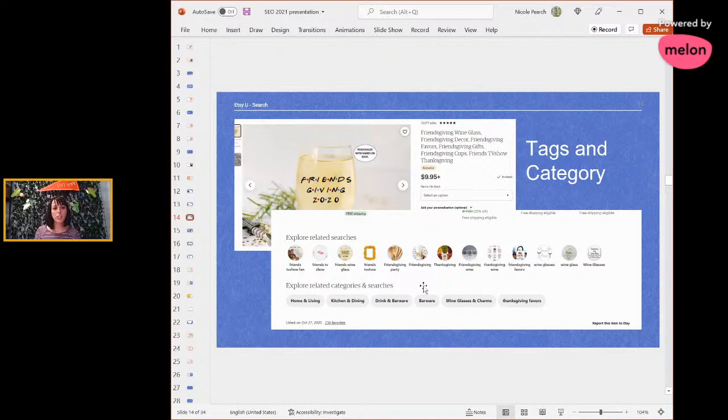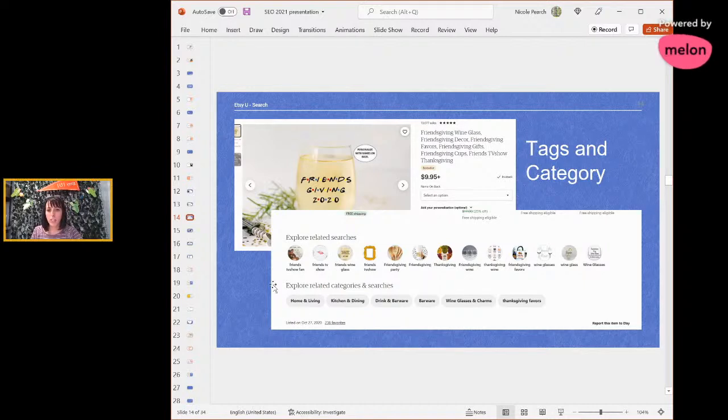So let's say that you're selling a candle and you're just not sure what type of tags to use. Well, do your research. Find some of those bestseller candles out there. Scroll down and see what tags they are using. What are the other related searches on Etsy? You're going to see gift for her is a really popular one. But you may get some keywords and phrases you never even realized.